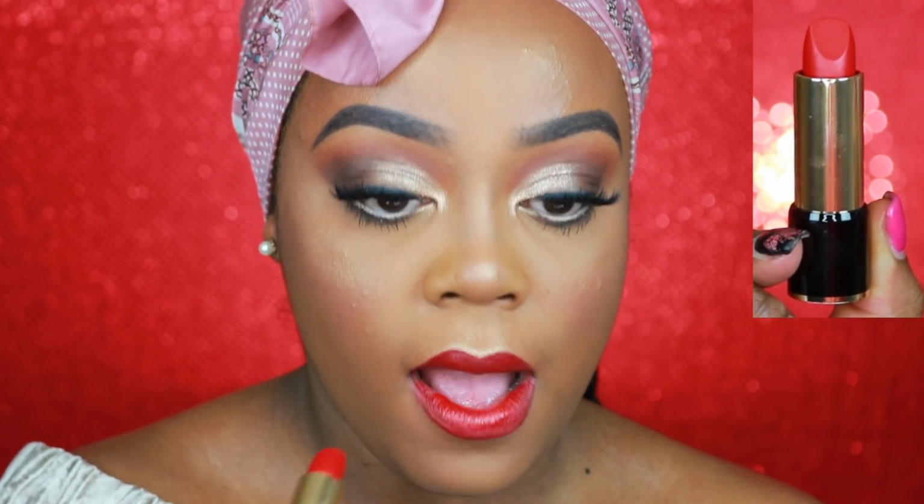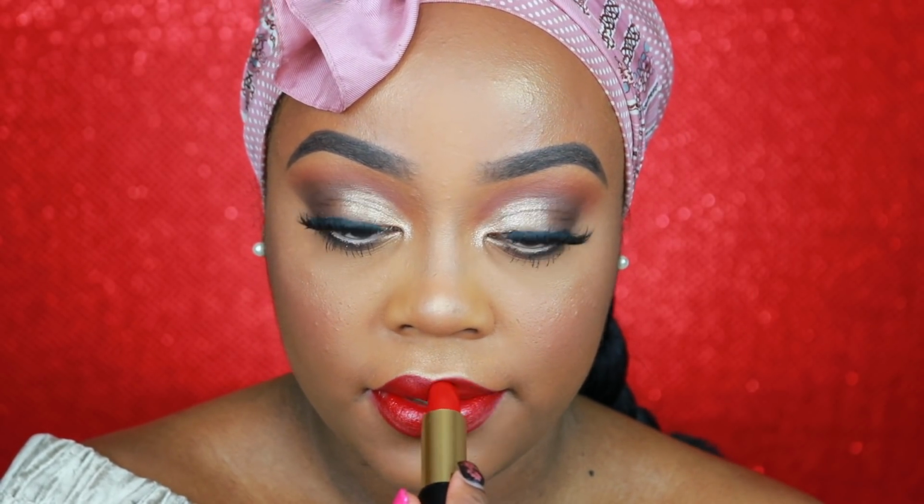So then I went in with the shade Isabella from Lancome, the lipstick, and when I first put it on, I was like, oh my gosh, this is so good. High-end lipsticks are the bomb. They are worth every penny because they feel so great on the lips, and they're gonna last you a while. But I messed up a little on the outer edge, so I took a little bit of my Cover FX foundation and a Sigma E15 flat definer brush and just went along the edge and cleaned that up, and it gave me a nice crisp edge.